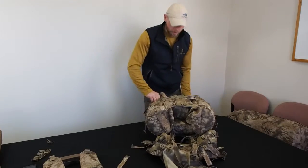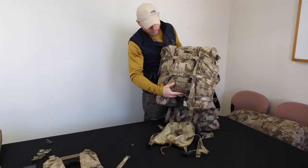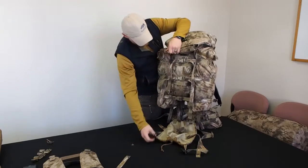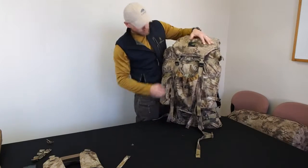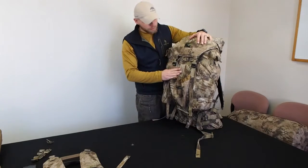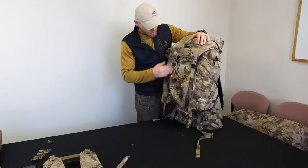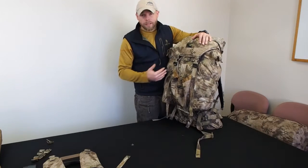Pretty slick system right there. We've got a back pouch, a medium and a large belt pouch behind it, and the Long Hunter lid goes over the top — this buckles in place. We've got 1,000 cubic inches in the back pouch, five or six hundred combined with both belt pouches, 1,000 in the lid, and 2,400 plus in each of the wings of the Nomad. This system can do anything you want and haul out any amount of weight.